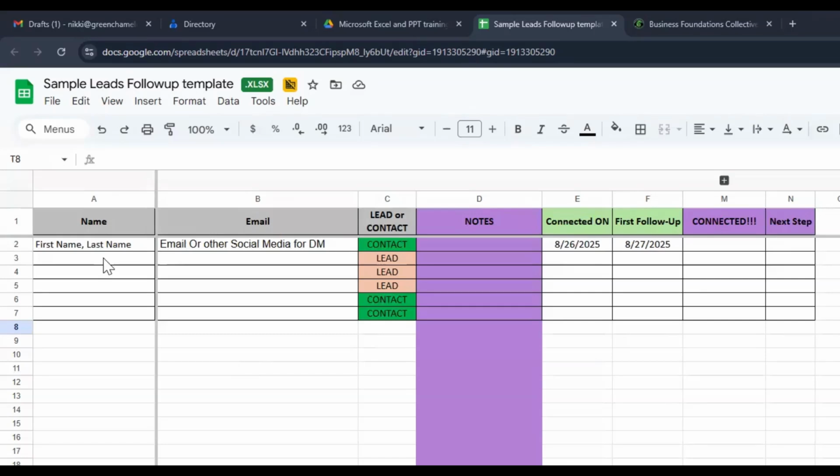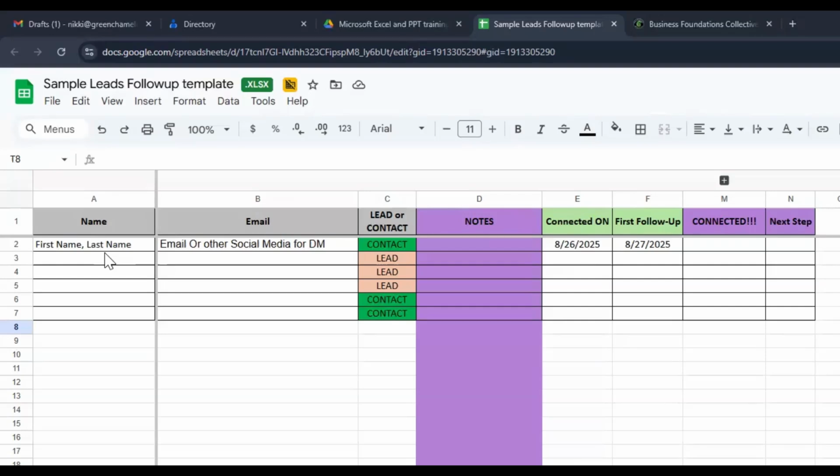You'll see I only have one column for name, which usually they're going to give you as first name, last name in one string of characters. Later, when you want to say hi to them, use mail merge, or use a CRM, you're going to want to separate this into first name and last name in two different columns. But right now, when we're talking about using a simple tool we have and gathering that information quickly so we can act on it, I say just dump it in there in the quickest, easiest format you can, which is first name, last name.